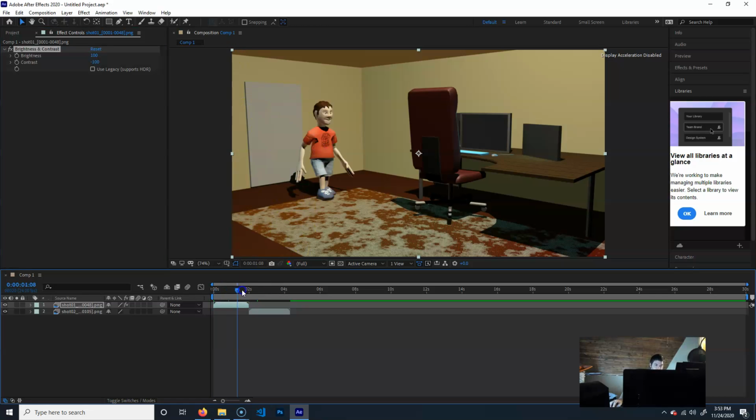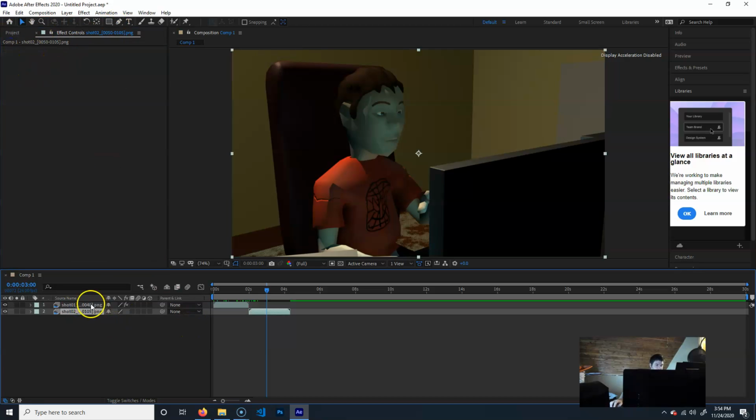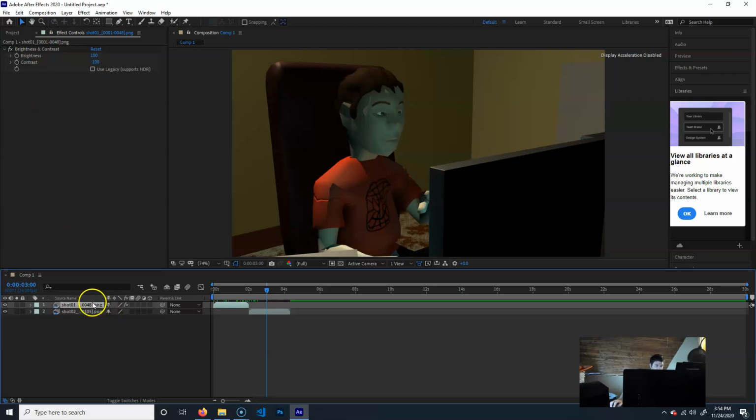Okay, so we did that in the one shot. That's great. And then you see this one's also still too dark. Now I could go to this one and then go effects, blah, blah, blah. Just so you're aware, here's the project, here's the controls, so if you have to get back to it. But if I click on this one, see how there's nothing in it? I've got to be on the one that I want to apply the effects to.